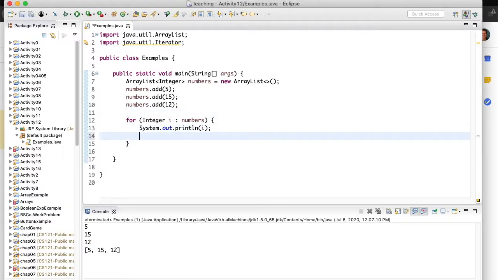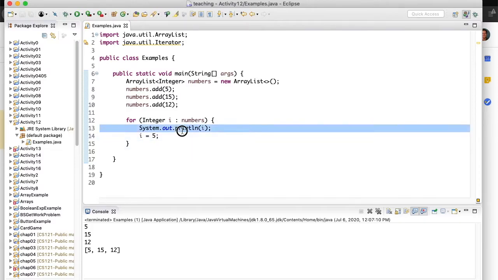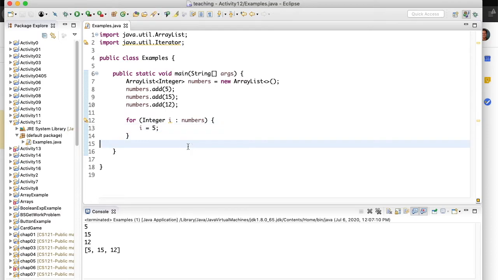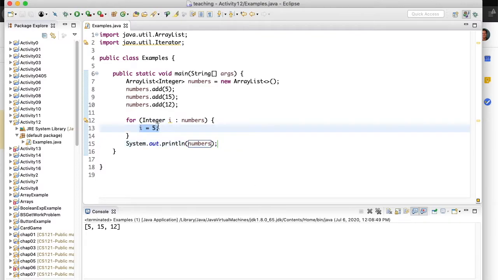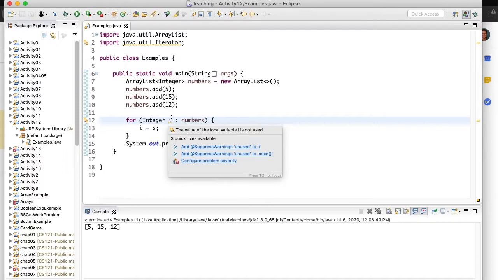Now you can do this, but notice if I were to just set I equal to 5 and then print out my list at the end, notice that the contents of the list aren't changed. So I is just a reference to the integer, the first integer, second integer, and so on in our list.